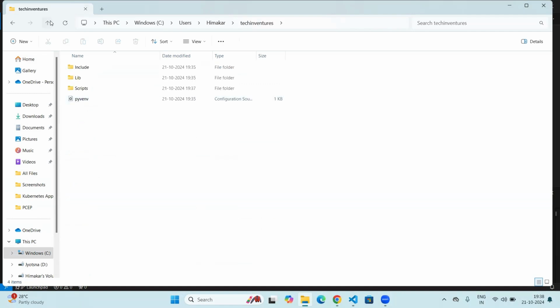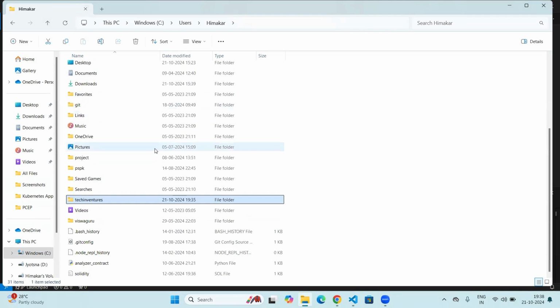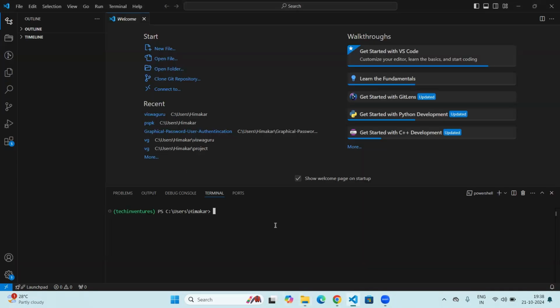In this virtual environment, we are going to make a simple Django project. Let me create a small, simple project using the Django Web Framework. We use a simple command to start a project using Django: django-admin startproject and the project name.